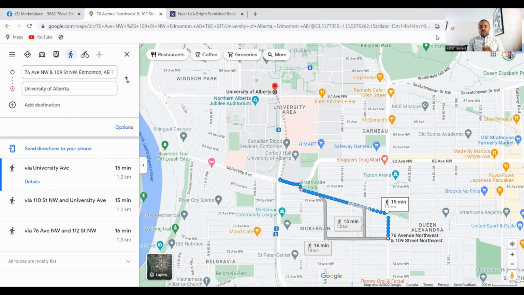If you have any question, message them. If they respond, tell them to set up a time for viewing. Then go view the place. If you are interested, they might ask you to send a deposit, and then the room is all yours. You can now make an agreement on when you are going to resume, when you are going to take occupancy of that place. So that is that, how to search for accommodation using Facebook Marketplace and Kijiji.